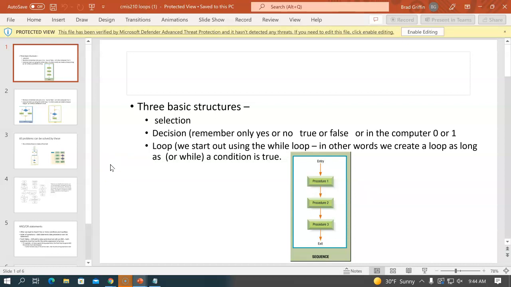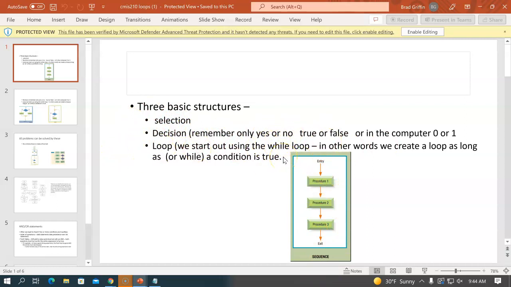Every program is built out of these and nothing more. So our three basic structures: a sequence, where we make a group of steps in order; a decision, so remember it's yes or no only; and a loop.